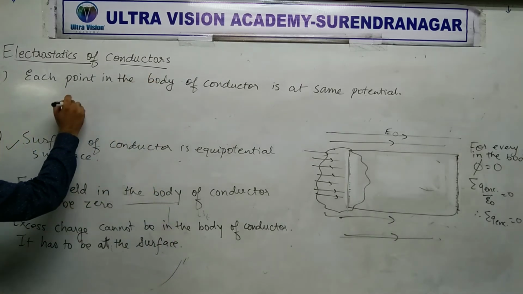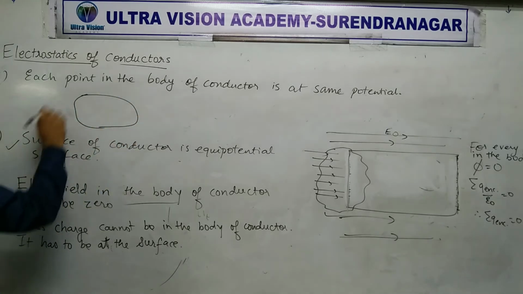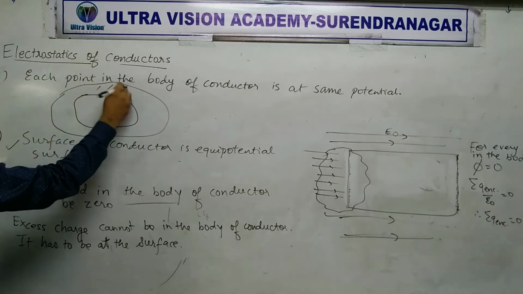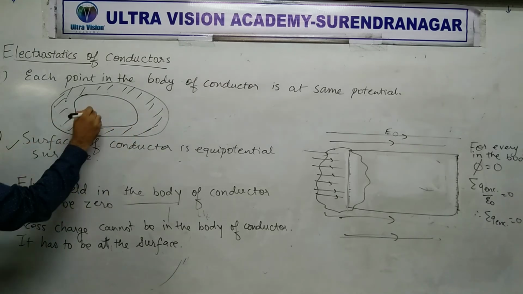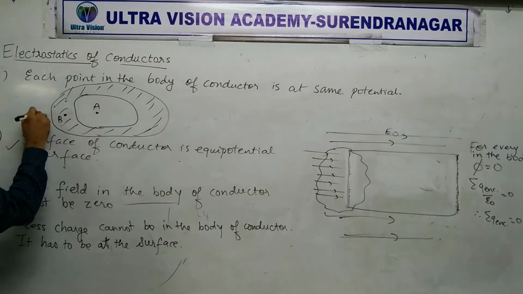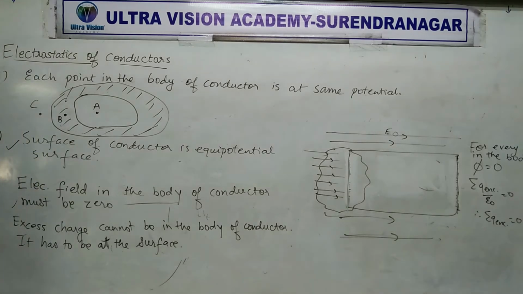Okay, let me draw a diagram to check whether your meaning matches. Suppose this is a conductor, a hollow conductor. This is the solid part. Did you get that? Yes. Here I am drawing 3 points, A, B and C. Which point would you say is in the body of the conductor? B. Only B? Yes. Not A? No. A is not in the body of the conductor. Is that clear? Again, body of the conductor means the solid part. So B is in the body of the conductor. A is somewhere else. Okay?